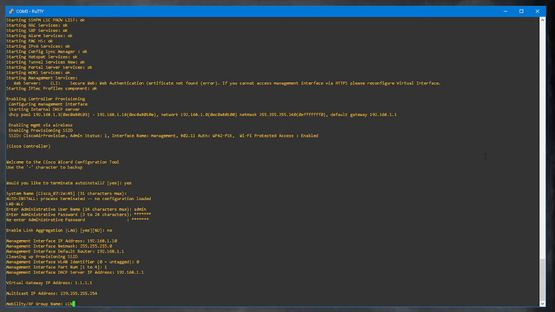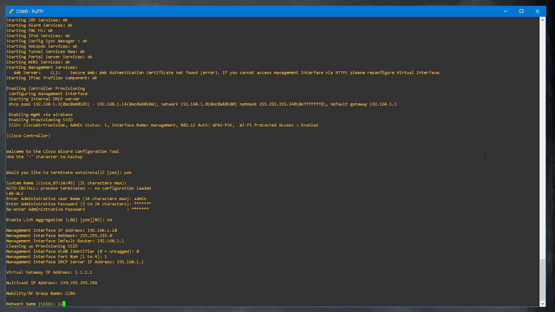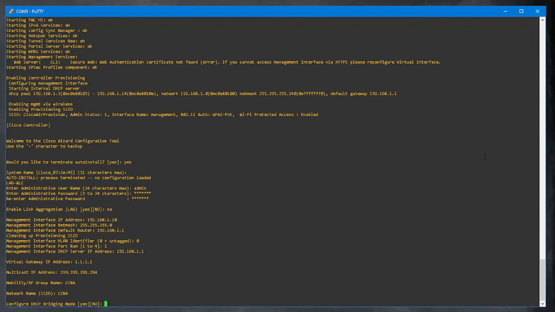So we will create a mobility group called CCNA. First wireless network that we create is also called CCNA, and actually that wireless network will be going out of the controller untagged. It basically shares the management interface as we configure it now.